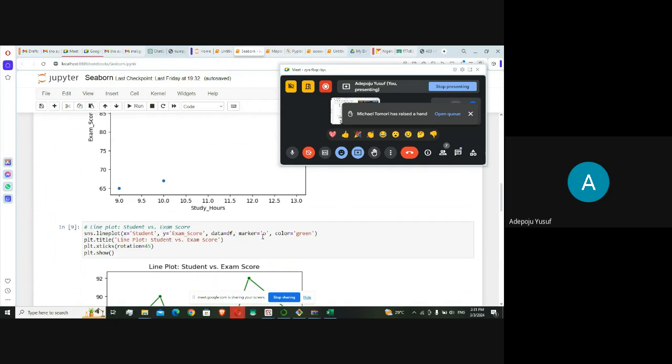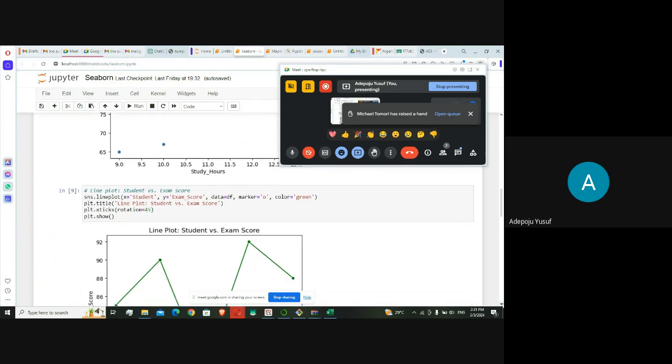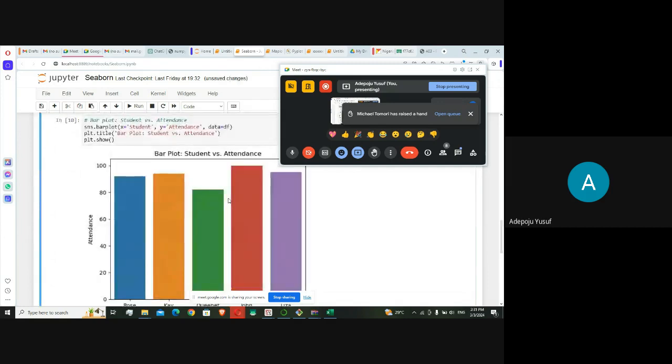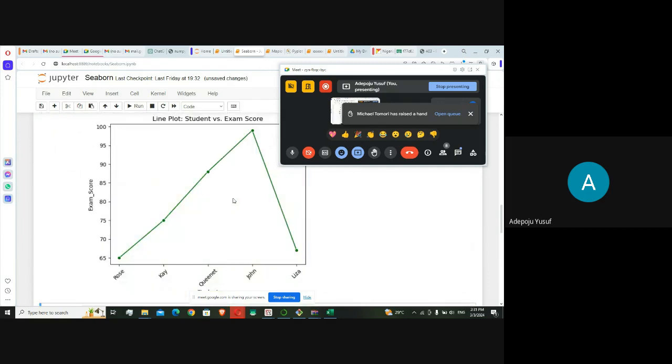The marker is this green dot, and the color green. That is what I've specified for it. I also have my title, my xticks, plt.show. So if I run it, I will have my what? My line plot.